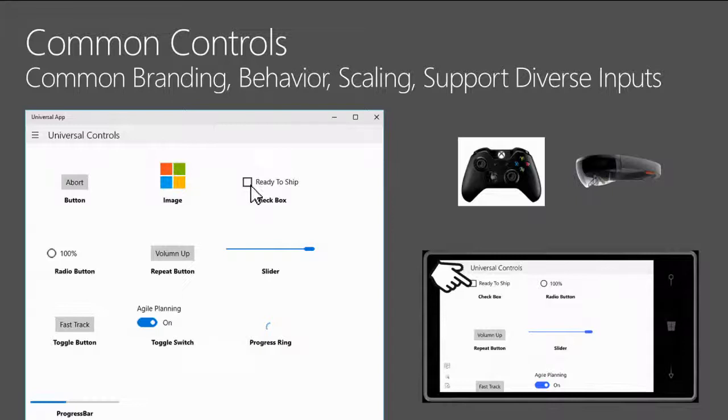So we try to make sure that if you use a gamepad on a UWP XAML app on an Xbox, it is going to be a lot more intuitive for you. We are doing a lot of investments there. It's not fully done yet, we are still working on it, but we wanted to show you that we are investing such that a lot of this is for free for you. You don't, as a developer, have to think too hard about enabling input-specific differences for your app. A lot of these experiences are just going to light up for you for free.